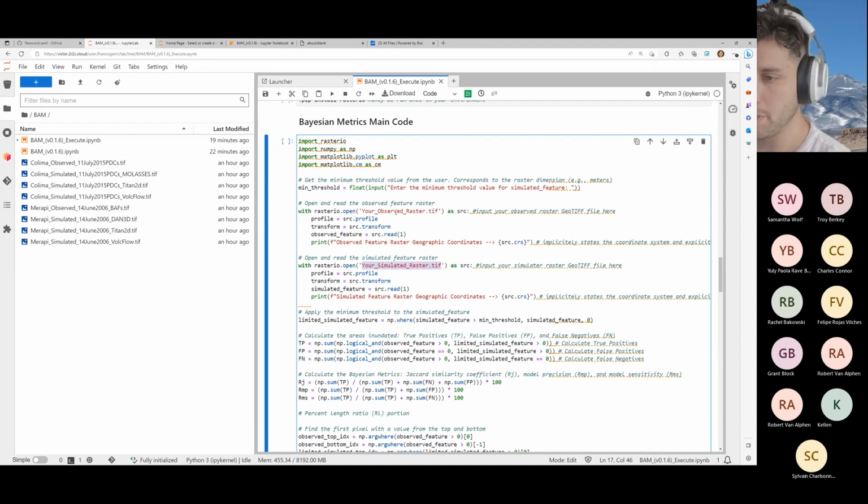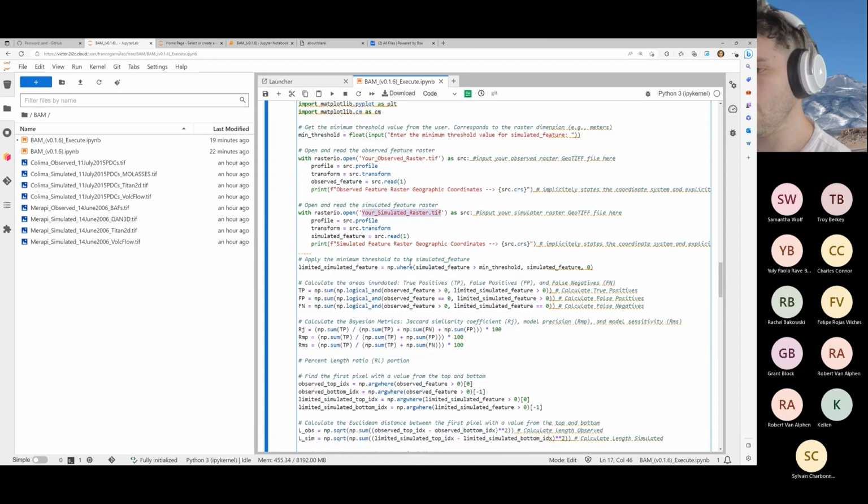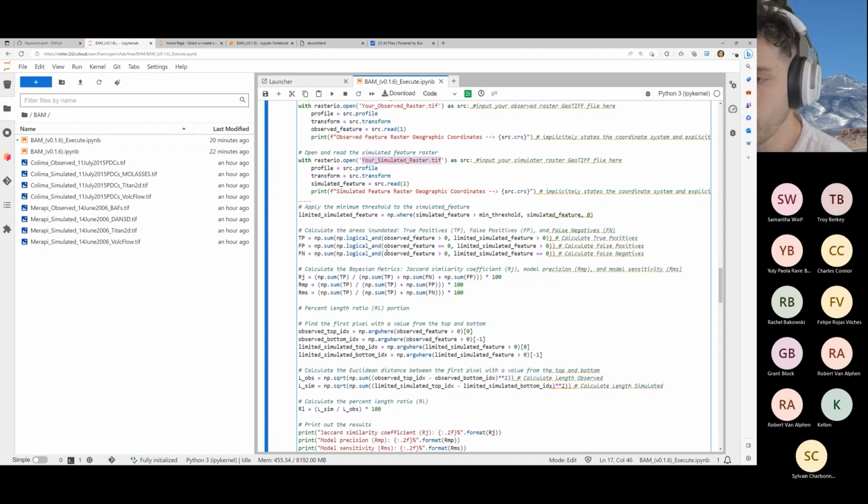And then it goes through all these rasterio features that allow you to retain this coordinate system information, and therefore also ensure that these two will match once you're comparing them. Then this portion right here is actually what's applying this minimal threshold. And then it goes into the calculation of the area inundated by calculation of this true positive, false positive, and false negative.